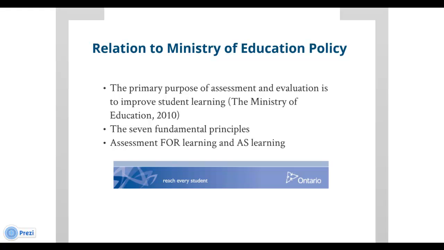Both the policy and the article overlap for the purpose and the use of assessment. So assessment for learning and as learning. When we're looking at for learning, teachers provide students with descriptive feedback and coaching for improvement, whereas as learning is to help all the students develop their potential and self-assessment and to help students monitor their own progress, such as having them set goals for marks or assignments.